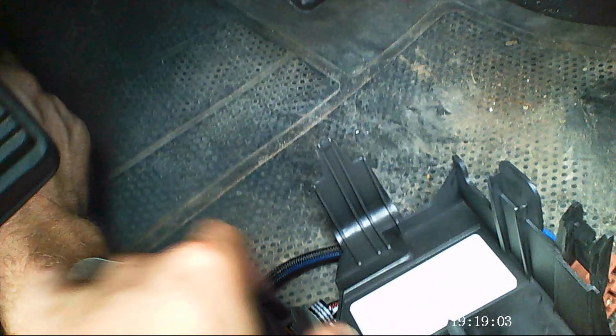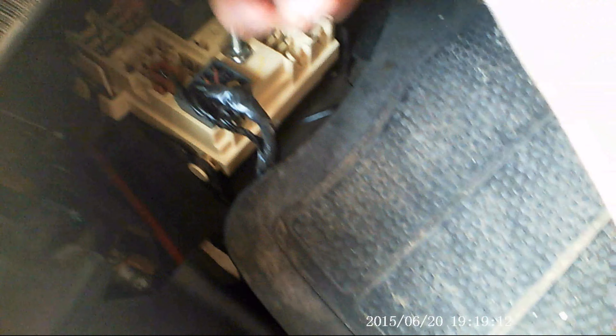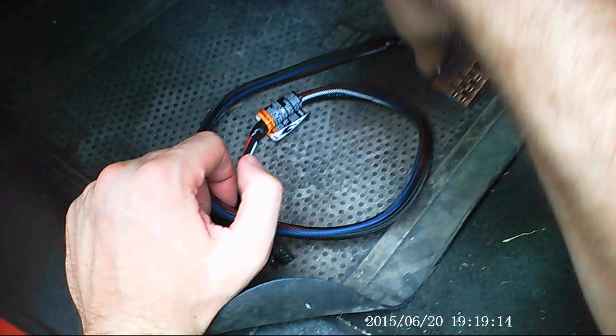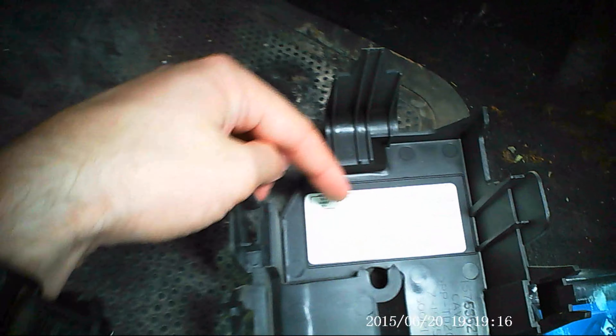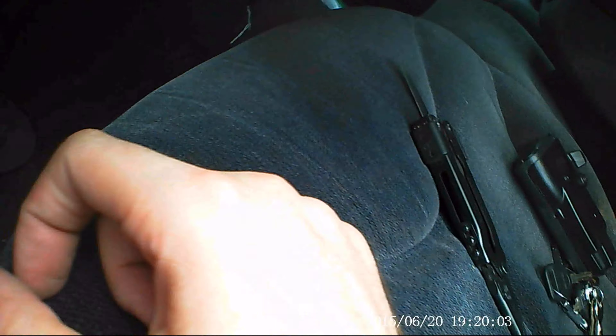We're just getting our panel lit up and that's going to have the diagram for where to plug it into. Because we don't have the circuit exposed here, we just came right under and that's where we're going to figure out where to plug in our portion. It says on here like the trailer right here, and that's where we're going to plug in our adapter. So we're going to take this, plug it into that second slot as it had mentioned, and leave that there so we can test it out.